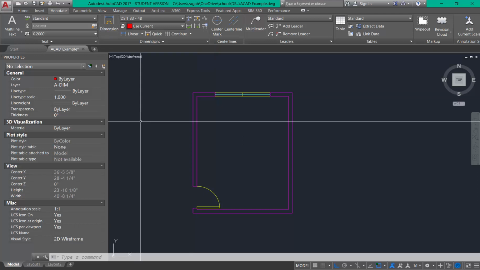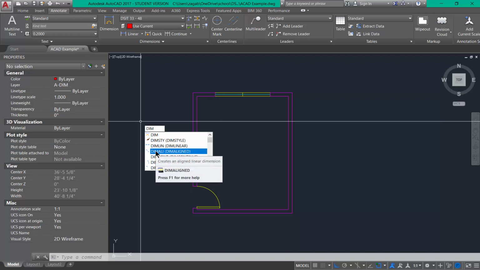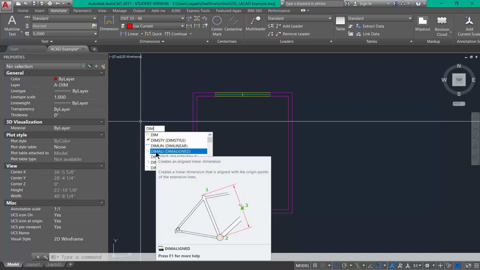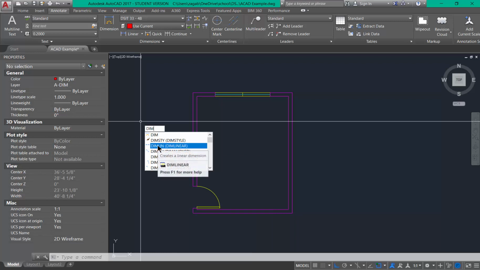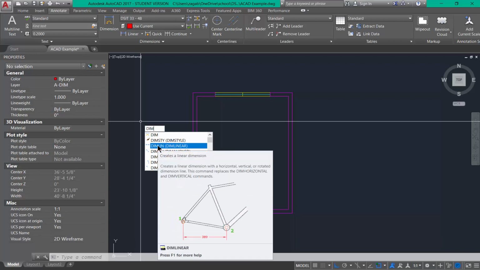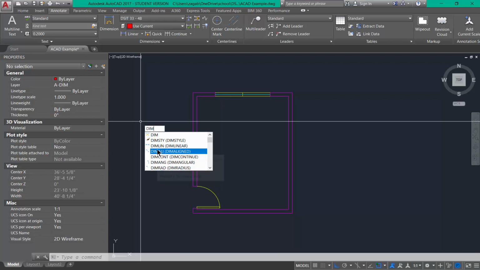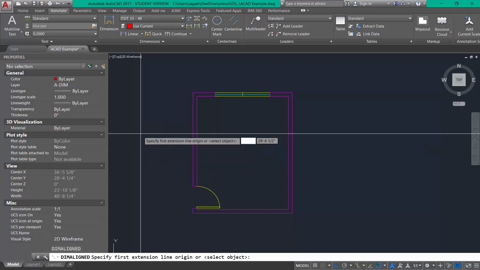And you can also go ahead and type dim, and align is going to let you do the align dimension. Linear is just going to pull out, as you can see, aligns for the angle. Linear preview is just going to pull it down straight. So most of the time when you're picking a command, you can hover like this over the command, and it's going to tell you what it's doing.